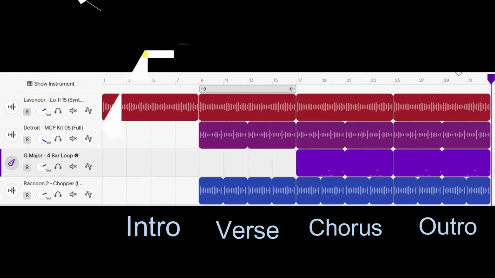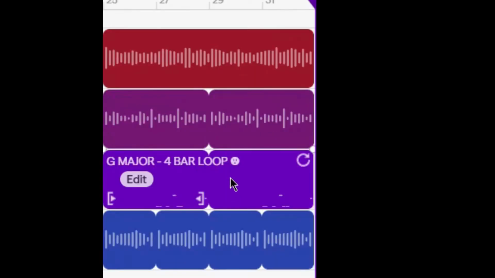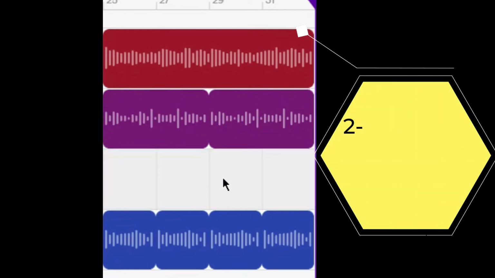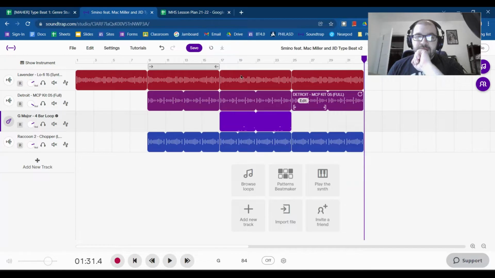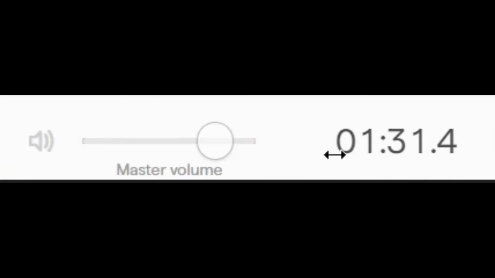So I'm going to need to take out some sections for the outro. I think I'm actually going to take out the bass line. Even though I really do like the bass line that I wrote, it's just not going to work in that section at this time. So I could play through this whole thing. It takes about 1.5 minutes. You can actually see the timestamp down here at the bottom. So I'm not going to do that right now.